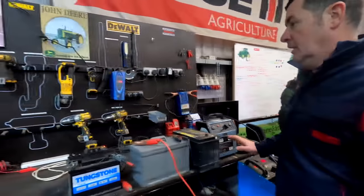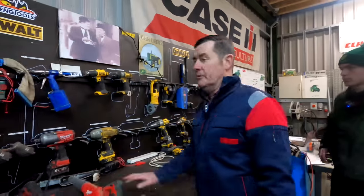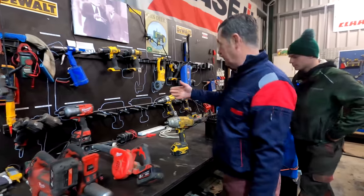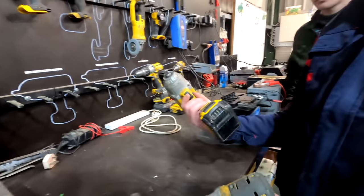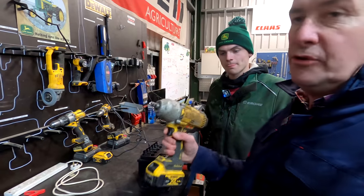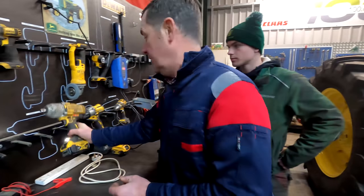Everything to do with cordless tools is on this side — everything nowadays is nearly cordless. We've gone cordless from half-inch up to three-quarter inch with the Milwaukee — a fantastic tool with great power. This is the old half-inch impact, and now they've come out with a small compact dual; you can see the size difference. These older ones are nearly too big for the workshop but tractor drivers still find them very handy in the field — there's still plenty of power in them.